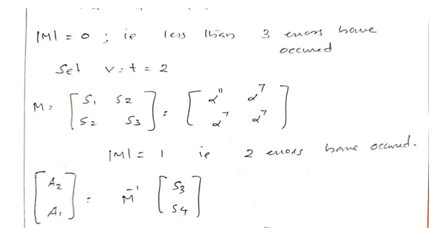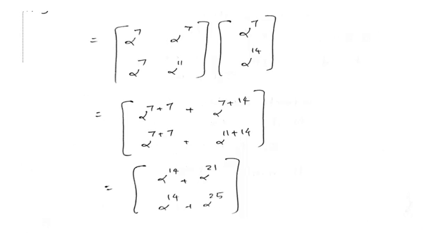Determinant of that matrix is already 1. Then we can find the adjoint of that matrix. Adjoint is the cofactor transpose. So you will get alpha raised to 7, alpha raised to 7, alpha raised to 7, alpha raised to 11 into alpha raised to 7, alpha raised to 14. So alpha raised to 7 into alpha raised to 7 plus alpha raised to 7 into alpha raised to 14. Then here alpha raised to 7 into alpha raised to 7 plus alpha raised to 11 into alpha raised to 14. So this is alpha raised to 14, and here alpha plus alpha raised to 21, and here alpha raised to 14 plus alpha raised to 25. So this is our matrix.